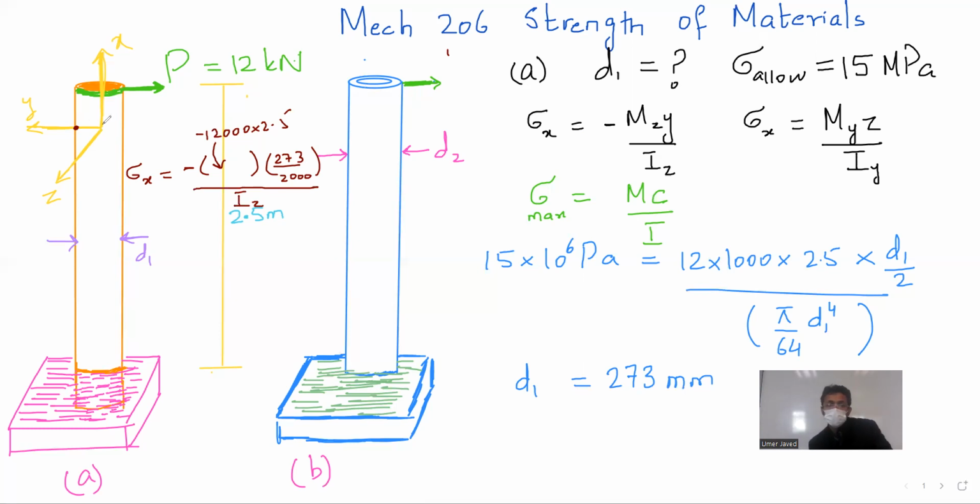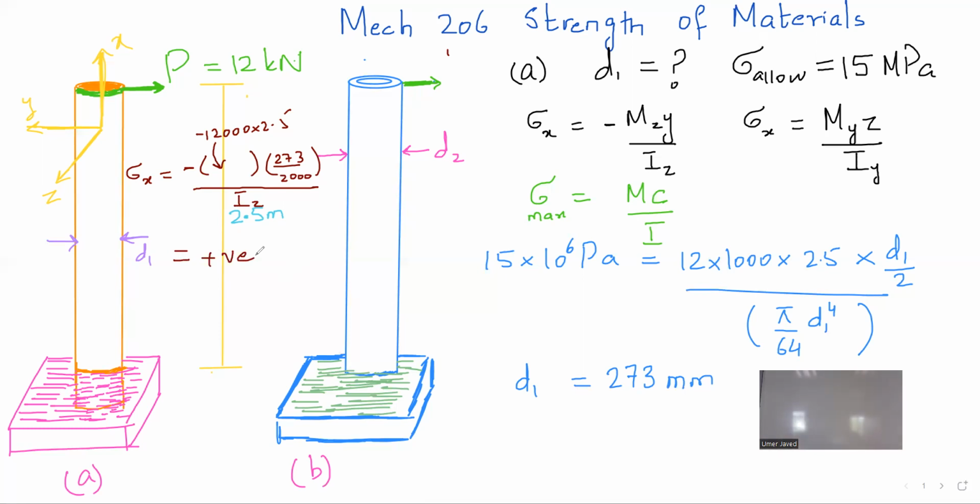You're not getting my point. This is your centroid. This is your coordinate system. Where is y positive? Towards the left, right? So follow me. This is y equal to 0. Then y equal to 0.1 millimeter, 0.2 millimeter, 3, 5, 10 millimeter, and I arrive at 273 millimeter divided by 2. So I'm talking about a fiber that is sitting here on this surface. Is it clear? Hang on, everyone, let me please finish. What is the answer? Positive or negative? Does it make sense or not?